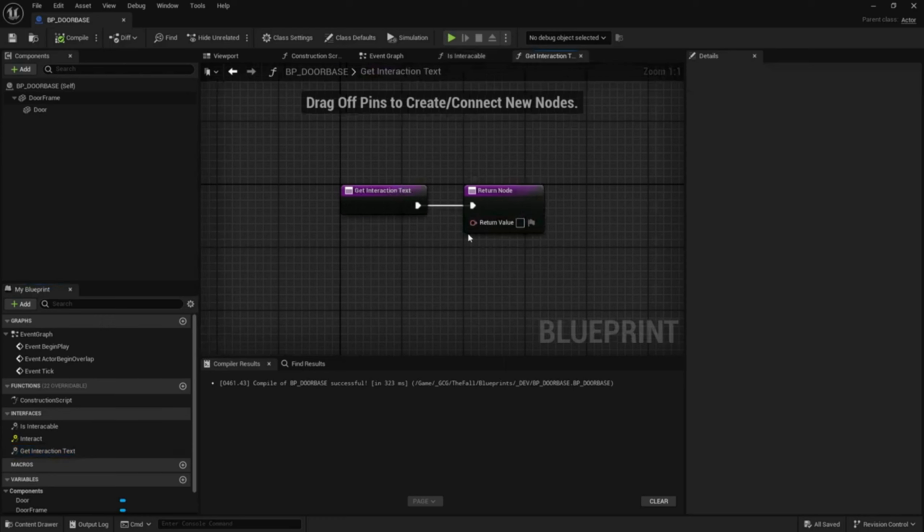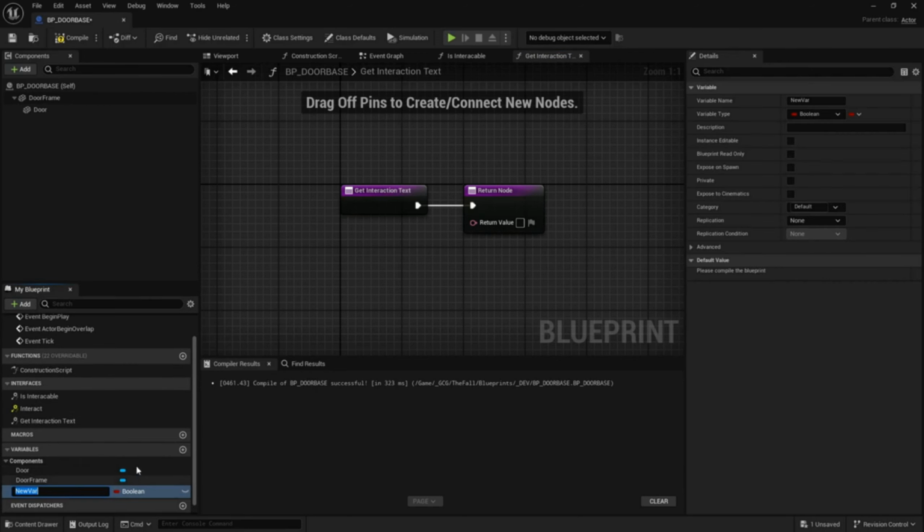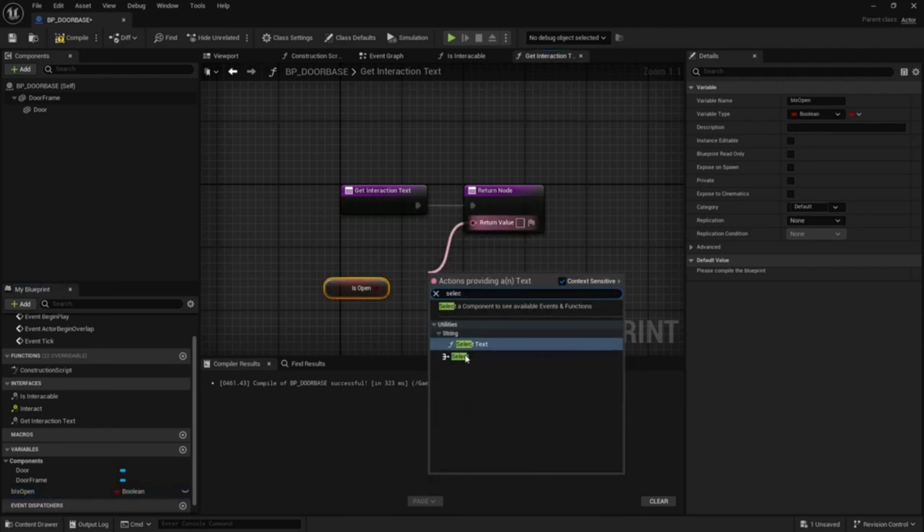Get interaction text. Well, we want to actually have open or close, so we need to add a variable for that. So we're going to scroll down to variables, just a Boolean, bIsOpen. And then what we do is drag off here and do a select text.